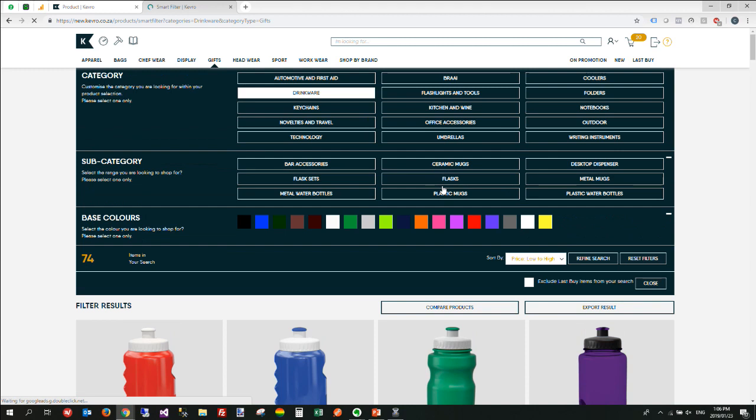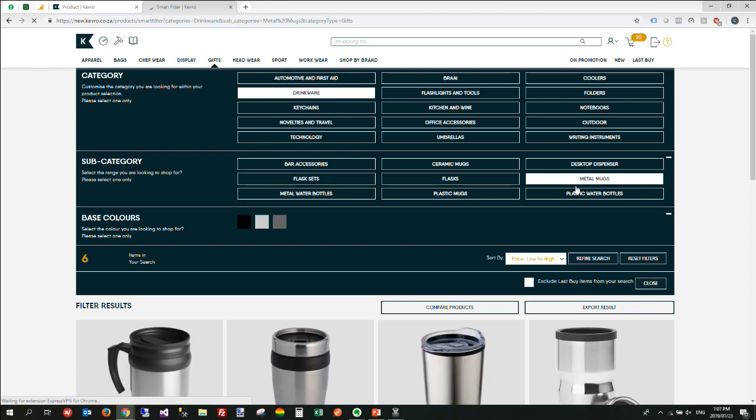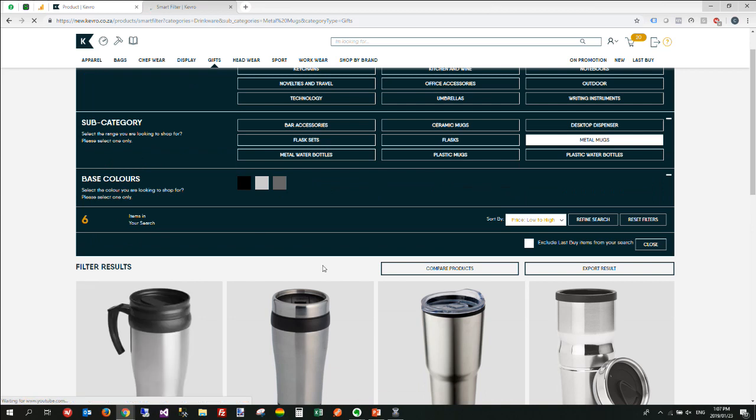So just going back up to this filter, quite a few different options on this. We've got the category that we selected, then the subcategory, and let's choose something like metal mugs. On selecting that, it will refresh the filter results at the bottom first, and now we only have 6 products down there.